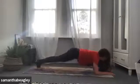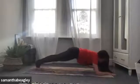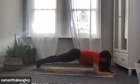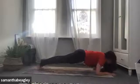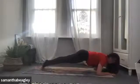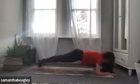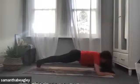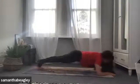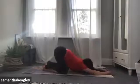Back to your forearm plank. We're going to find our edge, so we're going to push ourselves up onto our tippy toes and back 8 times. Let's go. 1, and back. 2, and back. Find your edge. 3, and back. 4, and back. 5, and back. 6, and back. Well done. 7, and back. And 8. And drop those knees, heels together, knees apart.